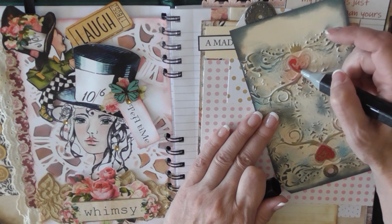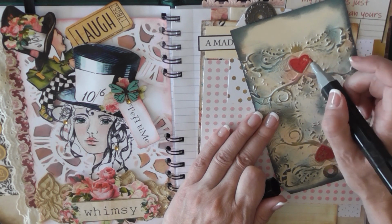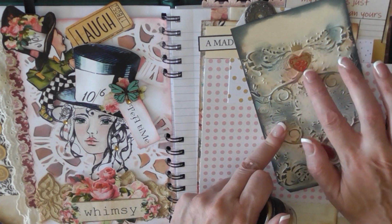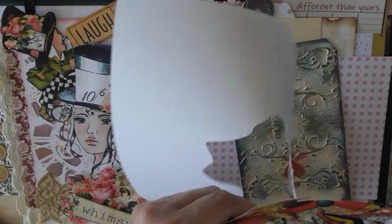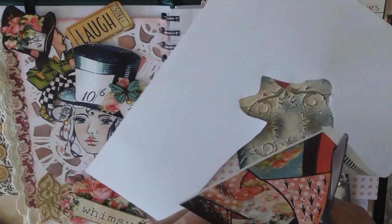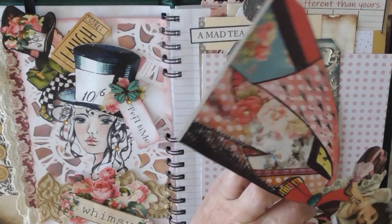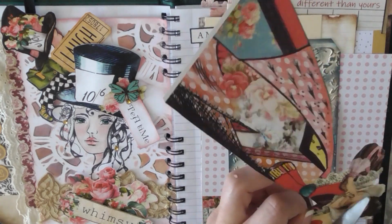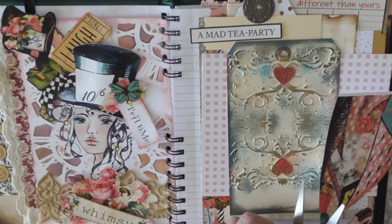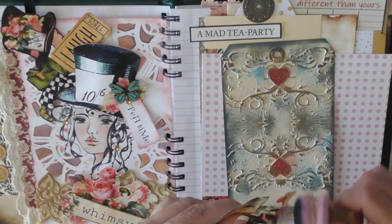But it's these little details, these fine details that you see me doing, where I'm adding in the heart with the marker or the metallic gold pen, adding some of that color to the edges, or just the stenciling and adding in other colors. It's those finer details and the layers that really start to bring your page to life. And sometimes it's just the littlest thing, like when you see me put the white dot in the pupil of the eye. It's such a little detail, but it's like everything. It just brings the eyes to life. And that's the same thing with all these little details and layers that you add to your pages. It is what brings your page to life.